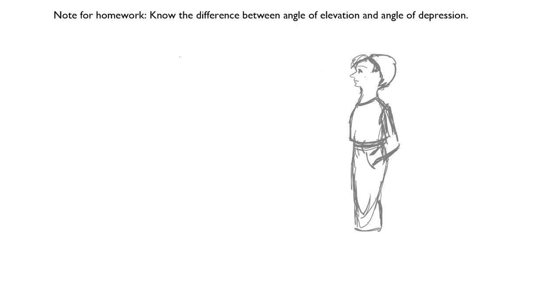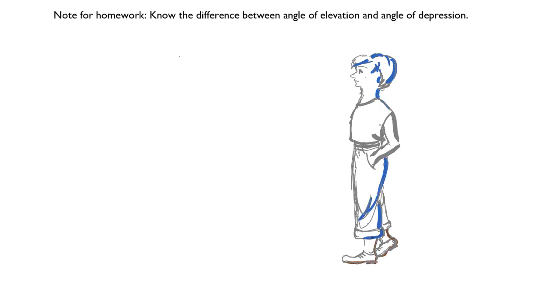In this last portion of the video, I wanted to bring your attention to some vocabulary that you're going to come across both in upcoming homework assignments as well as probably in your textbook. And it's in reference to how you measure angles. When you measure angles from the horizontal, that would be a degree 0 or radian 0 measurement.